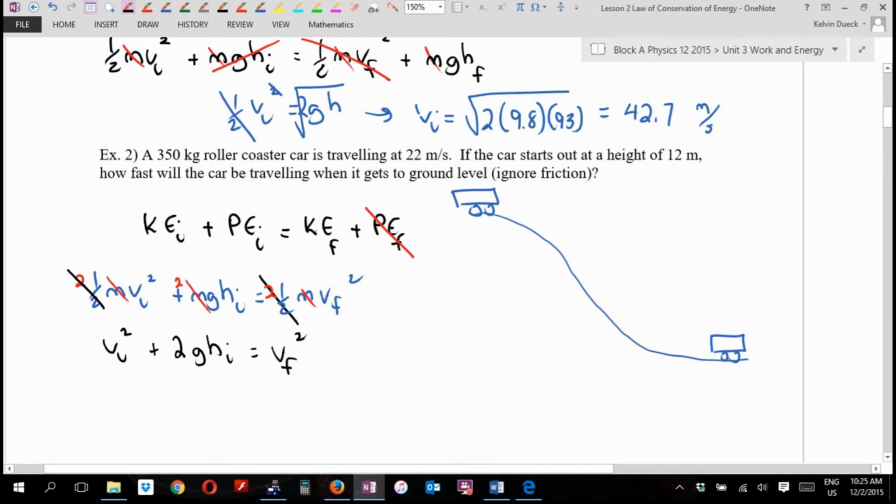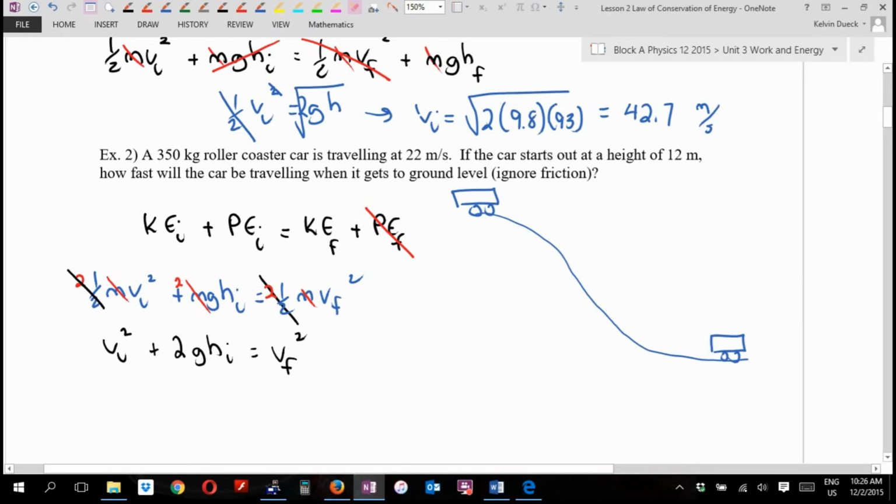Put your pencils down, look up. You may recall near the beginning of the year, I told you that someday I would prove to you where this equation came from. I said to you, the proof is kind of complicated right now, but when we get to conservation of energy, Vf squared equals Vi squared plus 2ad will just plop right out. See it? Because g is a, yes? And h is d, yes? There's the equation. Really, you can derive it in 1 second from the law of conservation of energy. That is Vf squared equals Vi squared plus 2ad in disguise. So I kept my promise. I told you I'd show you.